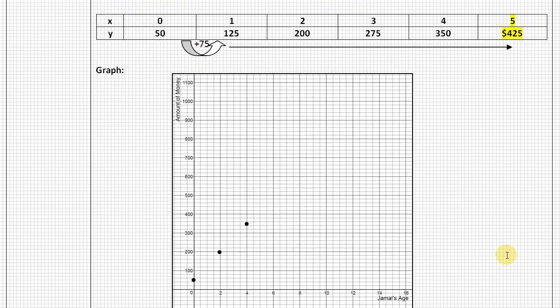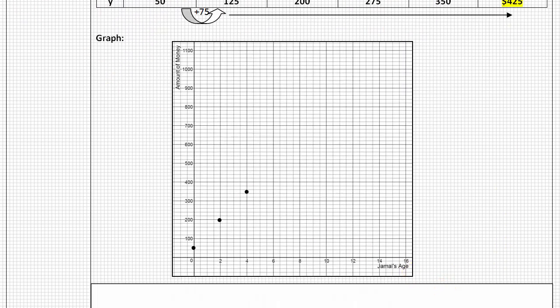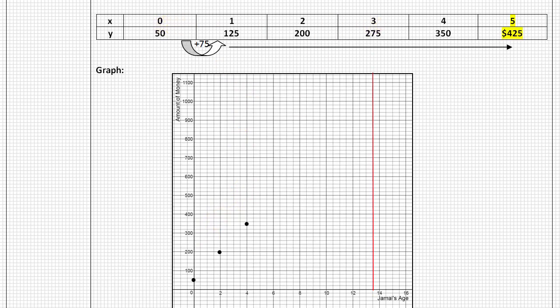So let's see if we can figure out where that's going to be on our graph. And I'm going to mark a little line here. So here would be where 13 is, so 13.5 on my graph is this x-axis, or x value line right here. Maybe make that red. And so what I can do is now just connect these points and see how much does he have when I get to 13.5. And we should be able to recognize that this looks like a very linear model. We should see that in our table, and then definitely start to see that in our graph.